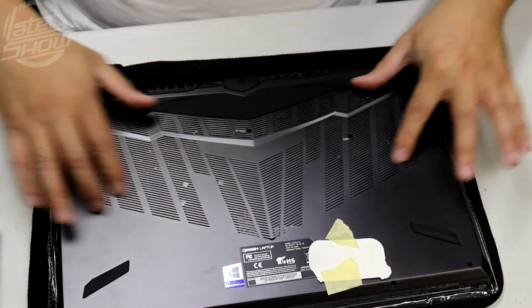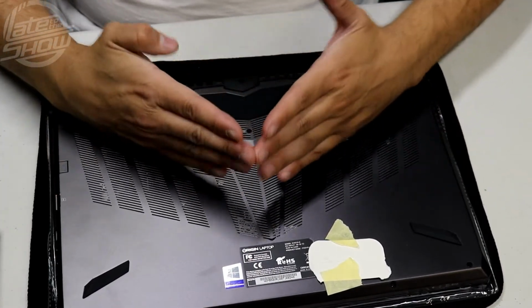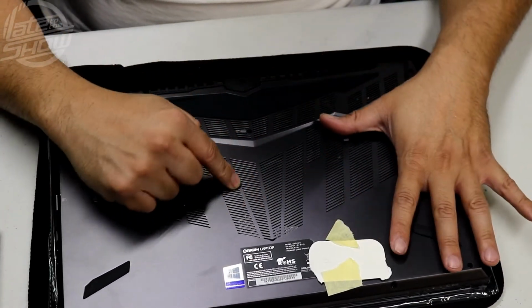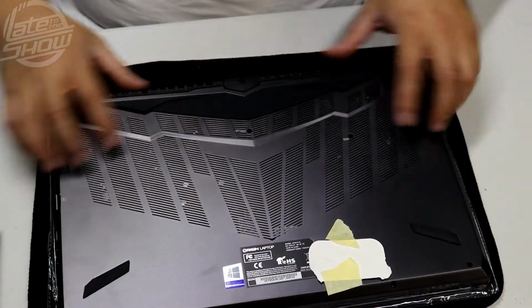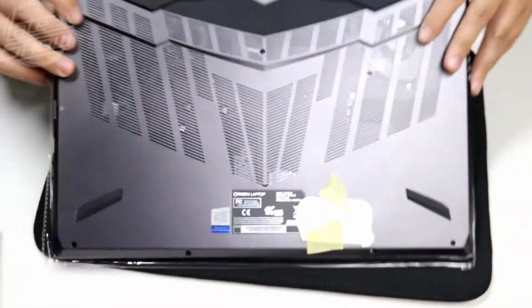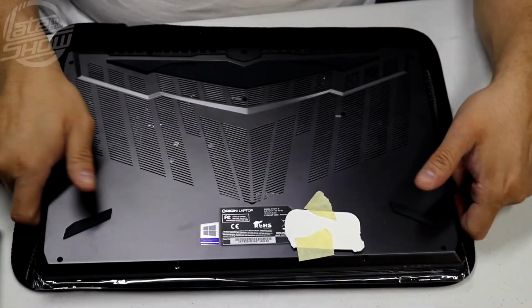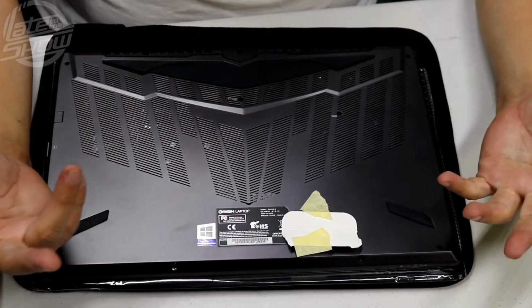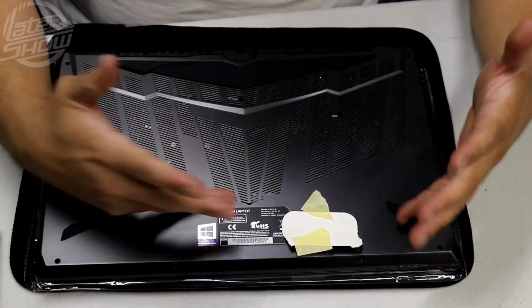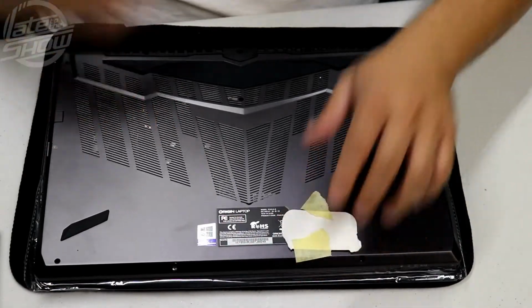It has a lot of vents on the bottom. It's pretty much like a narrow kind of thing. All the vents are pointing up to the back. It has vents on the back, a lot of vents in here in the back. It's really simple. I actually cover this because it has a serial number here, and it works if you call it in. You could replace parts, you could do all sorts of things because of the warranty. So that's the only reason I cover this, for discretion purposes.